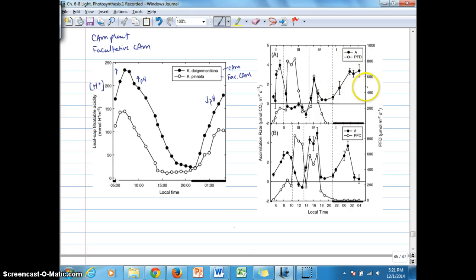We'll just speak briefly to these graphs over here, concentrating on this graph here, which shows the CAM plant. This is the facultative CAM. And A refers to photosynthesis rate or assimilation rate. And PFD is photon flux density. So we can see the measurement of light increasing during the day and then coming down towards the evening until night. And kind of what's interesting is to note that the assimilation rate or the decline in CO2 content is running in the opposite direction as the light. So CO2 uptake occurs at night or in low light and then goes down, decreases here during the daylight hours, which corresponds with, over here, stomatal closure during the day, whereas here we have stomata open during the night time. So these graphs kind of show some of the things we've been talking about with CAM photosynthesis.